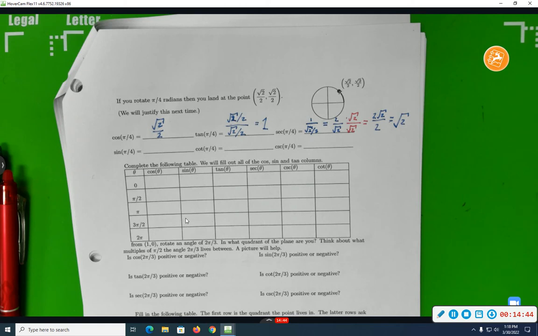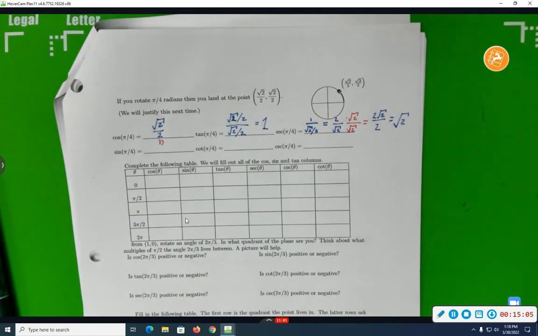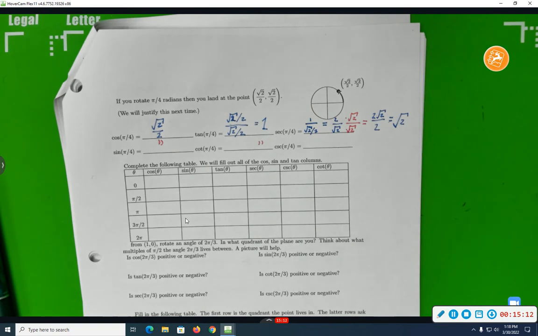Seems useful to have that on the board. Certainly by the end of the semester, I expect all of these things to be things that you have bonded into your brain, but given that it's only been 20 minutes, maybe we can have it written down for a little bit yet. Right, so let's do it. Sine of pi over 4 is the same thing as above. Cotangent of pi over 4. And it's in fact the same thing for the same reason, right? Nice. Cosecant pi over 4. Cool. People feel pretty good about that?